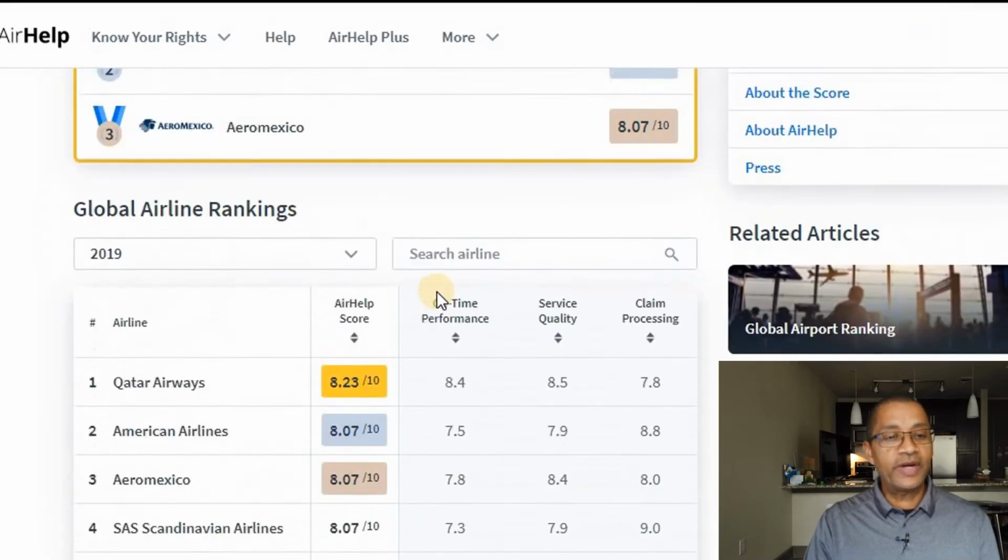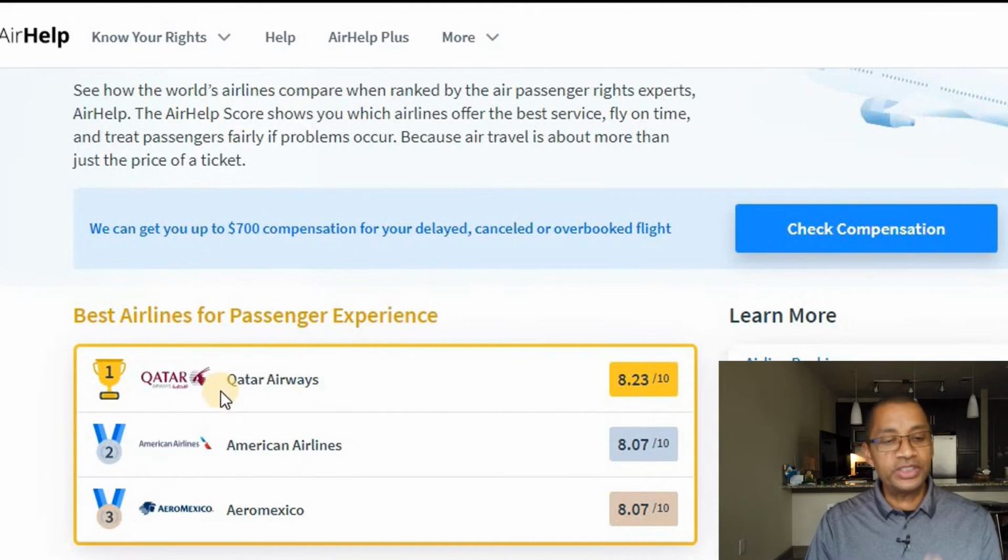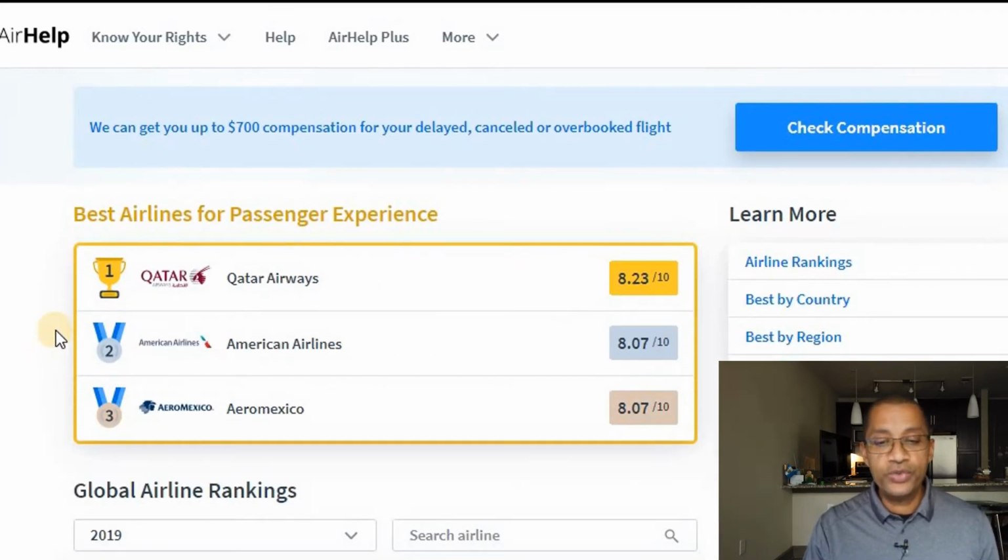So, okay, this one right quick, I just want to jump on just to show you, this is just a quick rating. Who's got the best ratings? And this is national, international, this is from all the airlines. Number 1 at a 8.23 rating out of 10, Qatar Airways. Have I been on Qatar? No, I don't believe I've ever been on Qatar. Then second place, and this was shocking to me, American Airlines. Makes me want to fly American more.